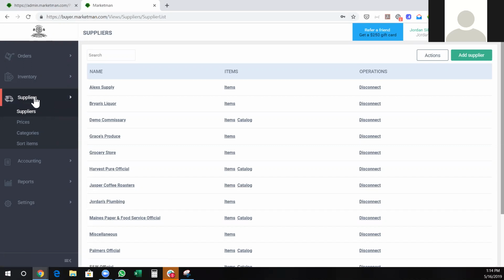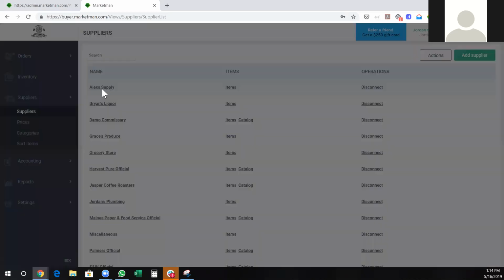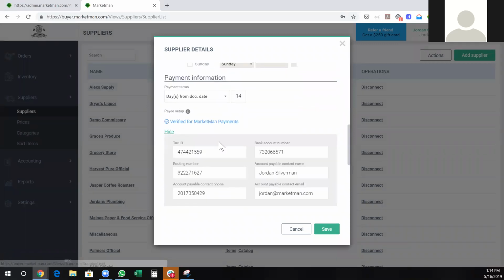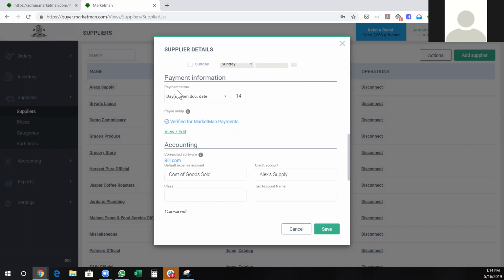One other thing I want to mention is in the supplier section, if I go to Alex's supply, not only do I have the ability to set up the payment stuff right here, but I also have the ability to set up payment terms. So remember how in payments management we could see 7 days, 8+ days. This is all based on the payment terms. Whether you're receiving orders manually, whether you're scanning invoices, does not matter. The payment terms will come over automatically from here.